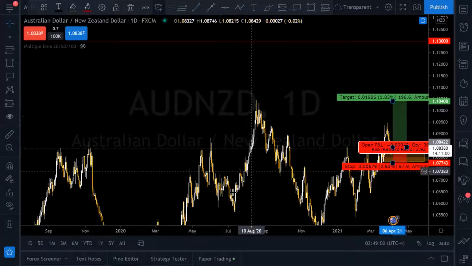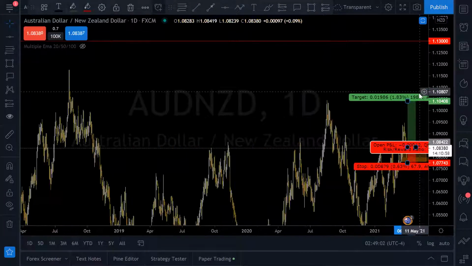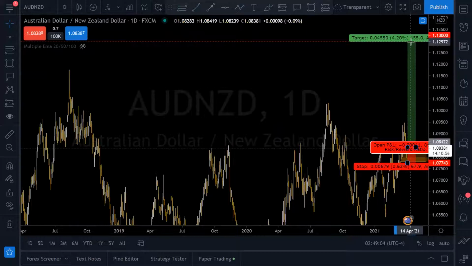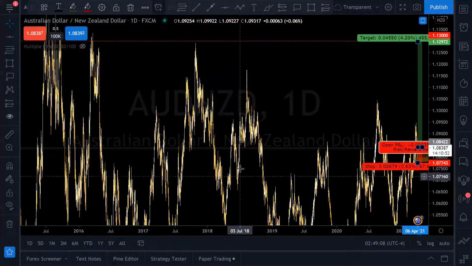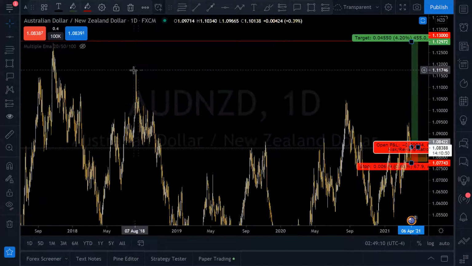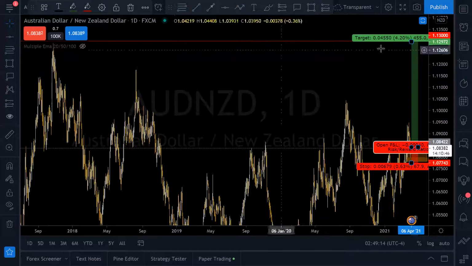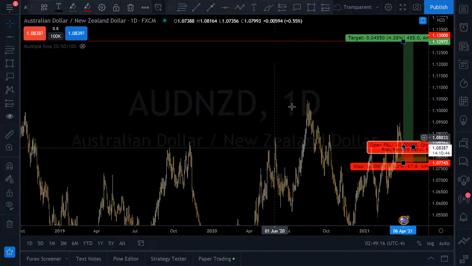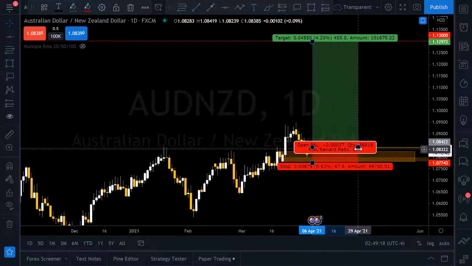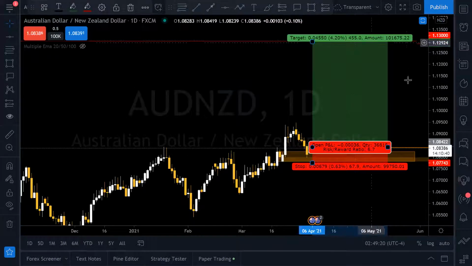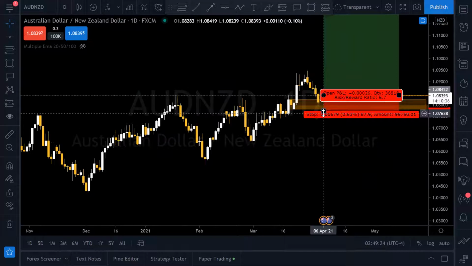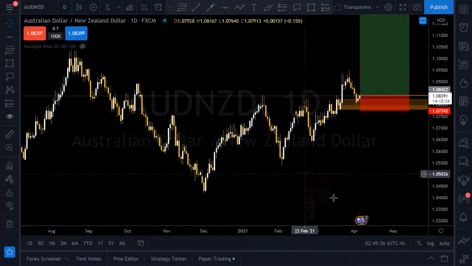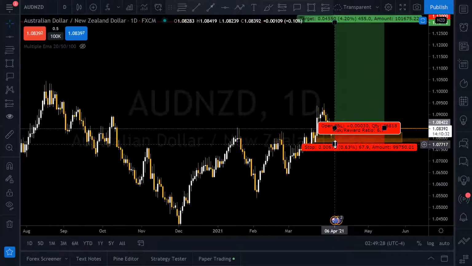These highs, because that's a major structural high. And then we can go all the way up and target number 3 up here. We'll see how price acts once it gets here. But this is going to be our ultimate target. That would be for 455 pips, with a stop loss of 67, 68 pips. That's my stop loss.